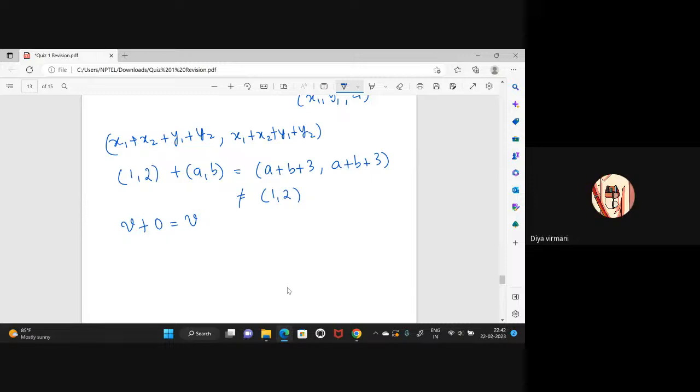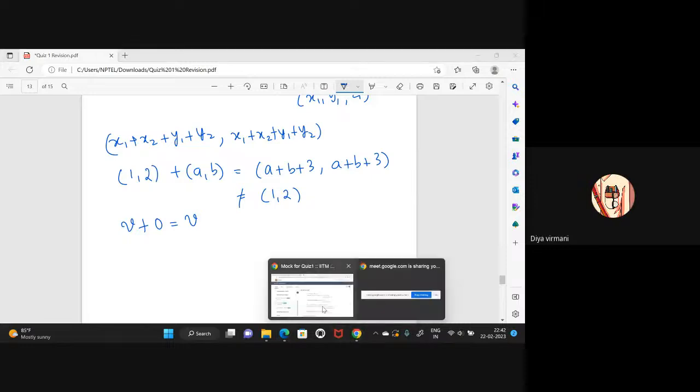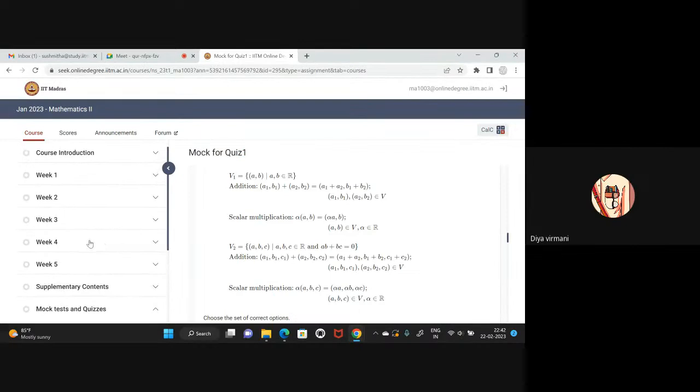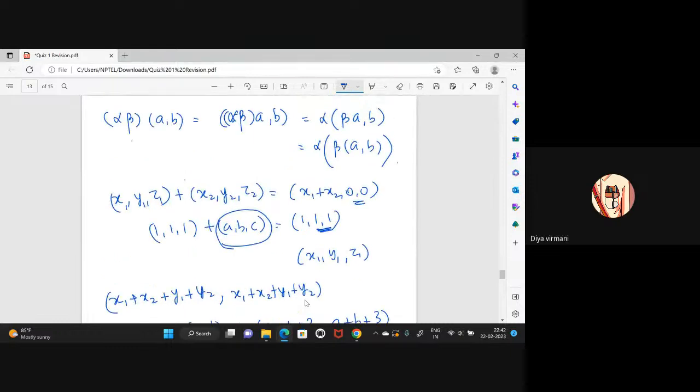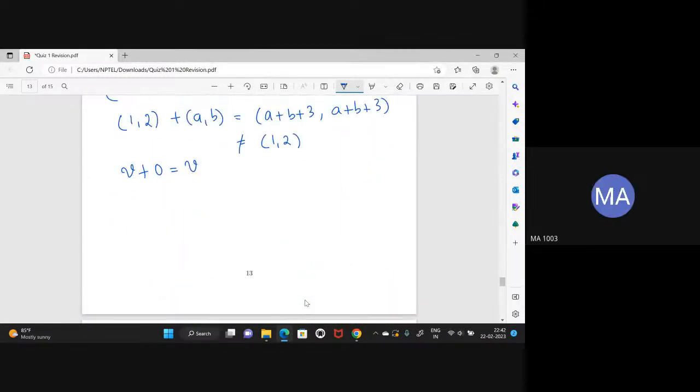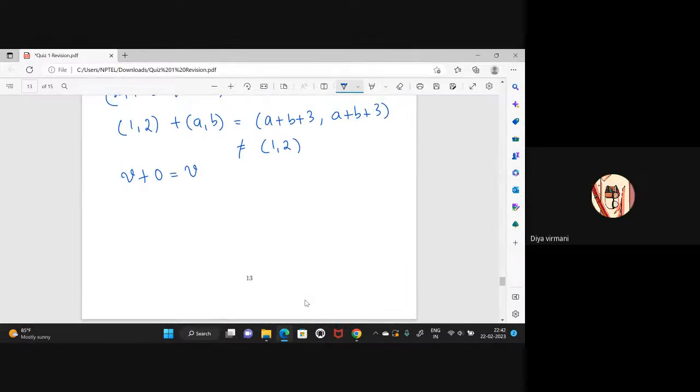Ma'am, in activity question 3.1, question 5, which you discussed right now, my doubt is how to approach such questions, because I get really confused looking at these. If you could just give an example or solve one, any of them, like just V1, it would be clear to me. You want me to prove that it is a vector space or not? I mean, how to approach it, ma'am? I get very confused. Did you go through the Math 2 book that is there on the portal? It has all these examples solved in detail. Okay, ma'am. I'll look at it.